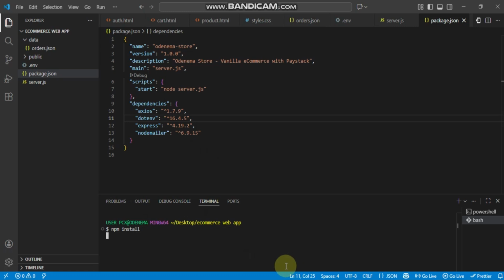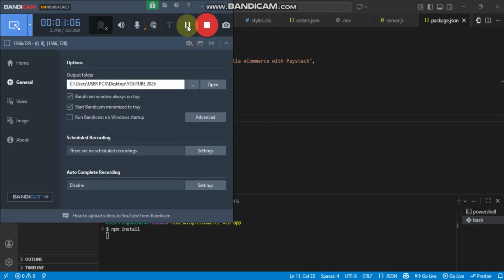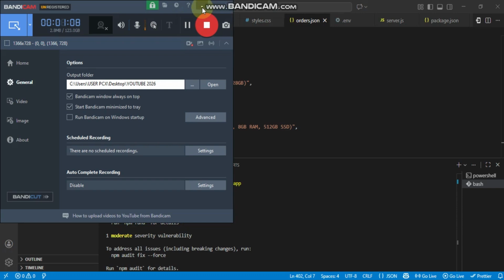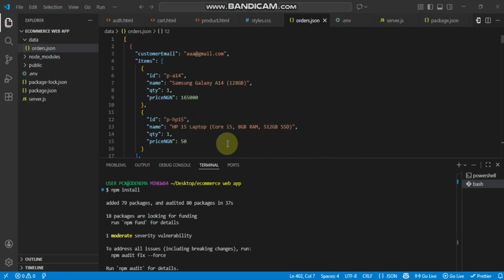Let me pause while it installs. You can see it is installing like this. Alright, it is done installing. You can see added 79 packages and audited 80 packages.